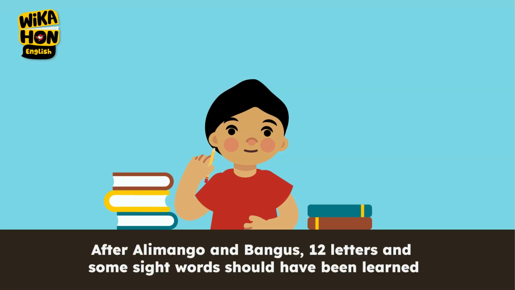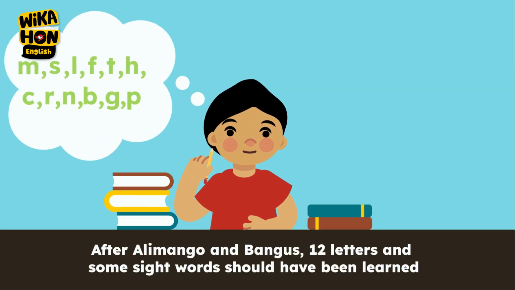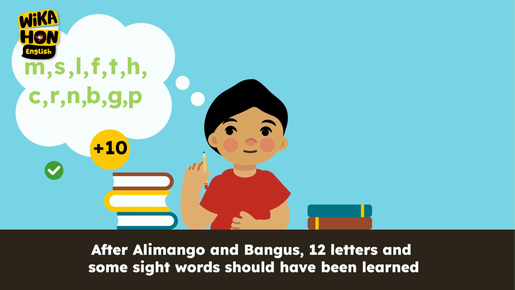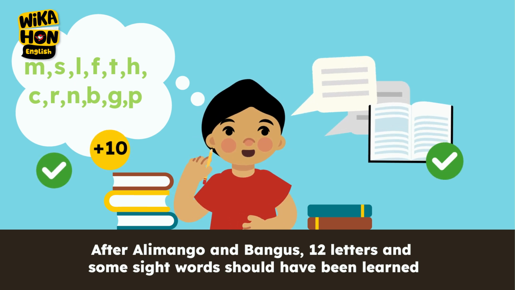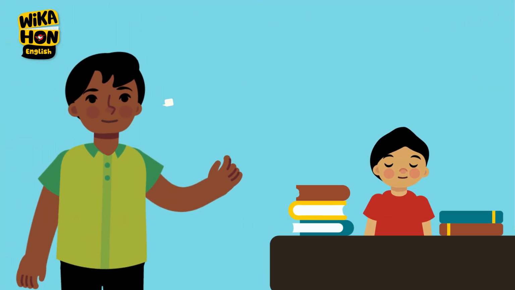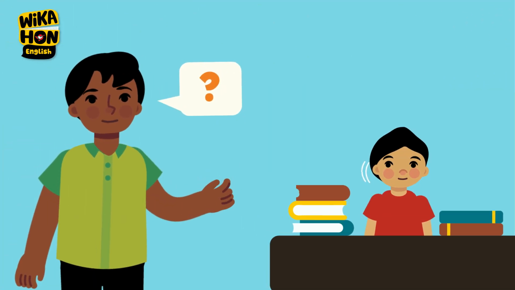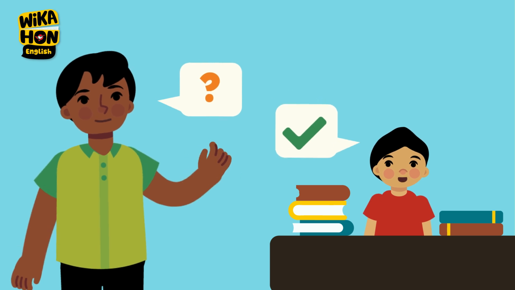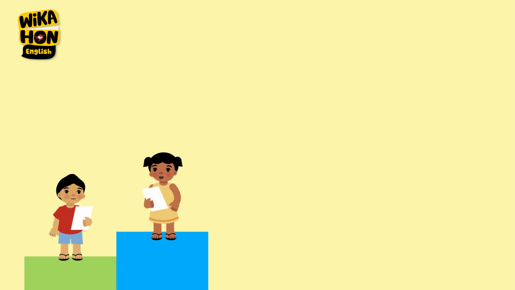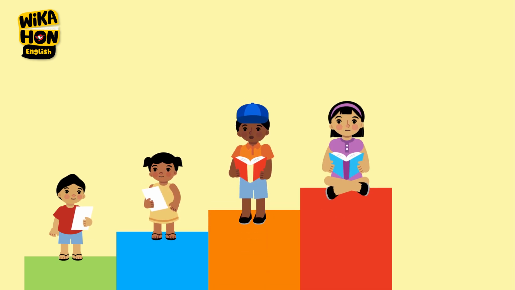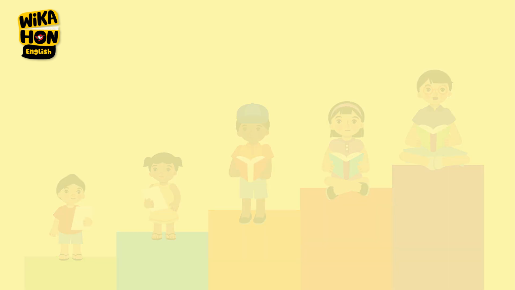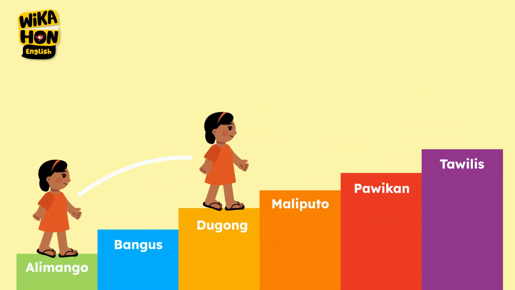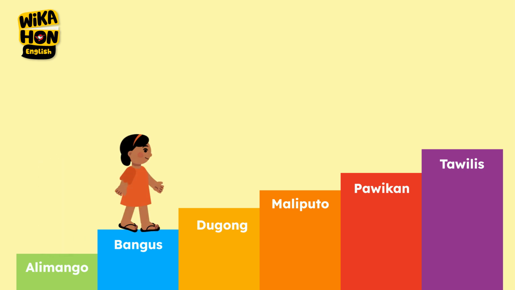By the end of the second category, students will have learned 12 letters and basic sight words, enabling them to read simple sentences. As students become more familiar with using WiKAHON English Pre-A, they may gradually use WiKAHON independently. However, they must not skip or change the order of the reading selections, since each one is arranged to develop reading skills progressively from the simplest to the most advanced.